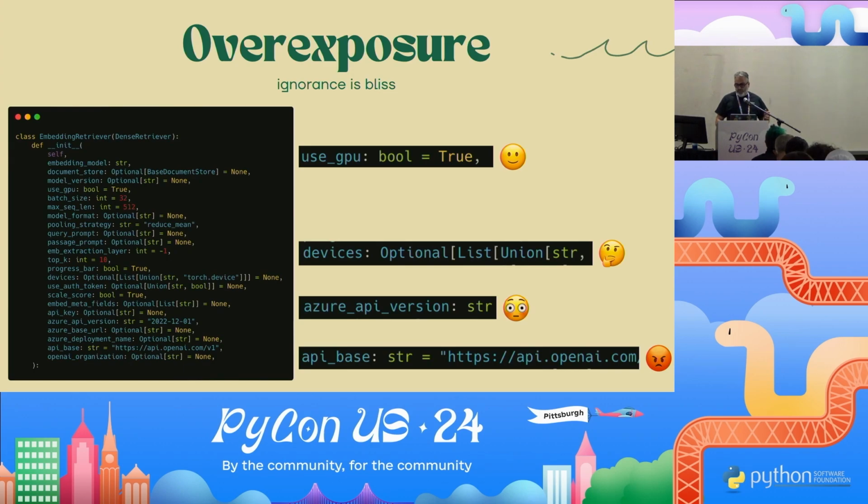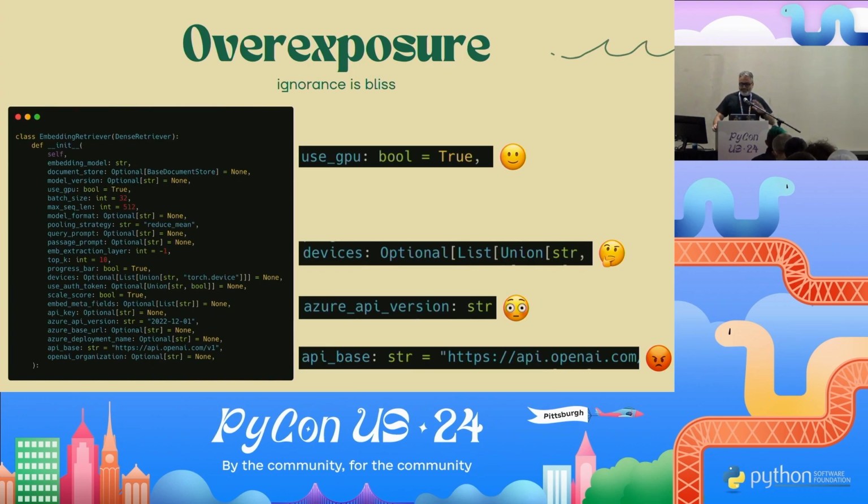Now, take this example. It's a bit small, but you don't need to grasp it exactly. This is a class called embedding retriever. And usually what an embedding retriever does in AI applications is query some sort of vector database, passing a query and getting back some results. So it's something that retrieves.